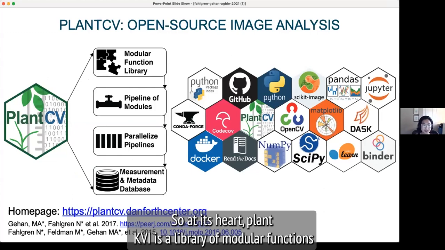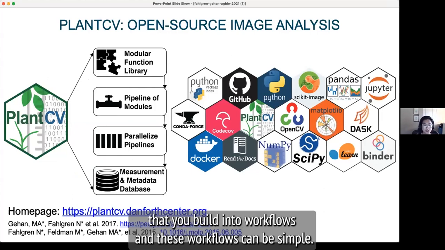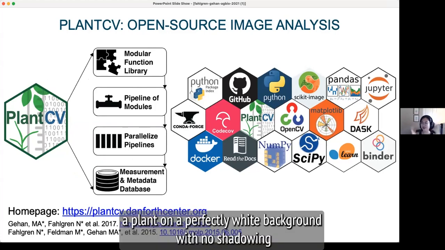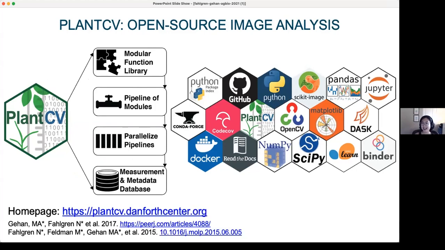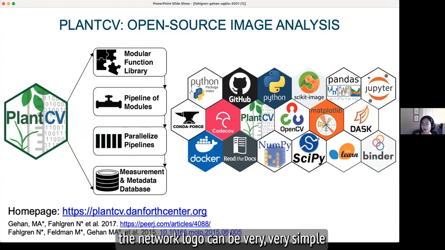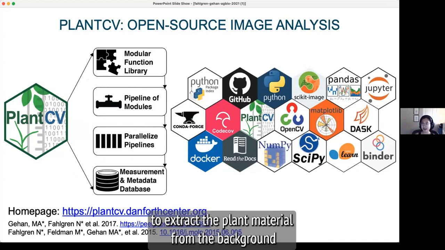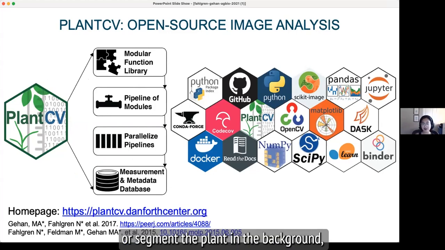At its heart, PlantCV is a library of modular functions that you build into workflows. These workflows can be simple. If you have a very simple image, say a plant on a perfectly white background with no shadowing, then that workflow can be very simple to extract, or segment, the plant material from the background.